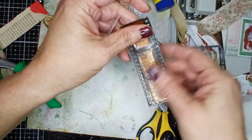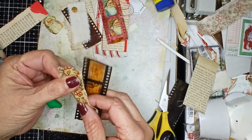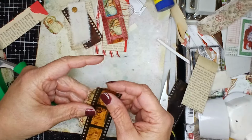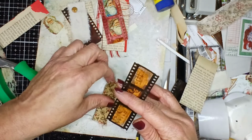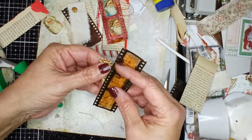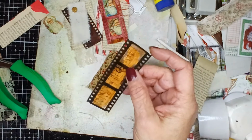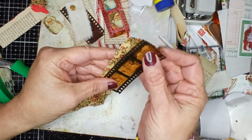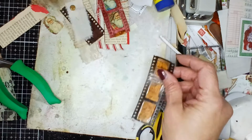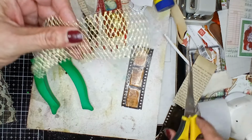And then I've got this one that I put the backing on. I might cut that and make two out of it. What do you think? This is the one that has the packaging, where I inked, and the book page on the back. I don't know that that's really big enough for... Ooh, that's pretty, isn't it? Yeah, I may cut that, but I'm looking for this little scrap here, this gold stuff.